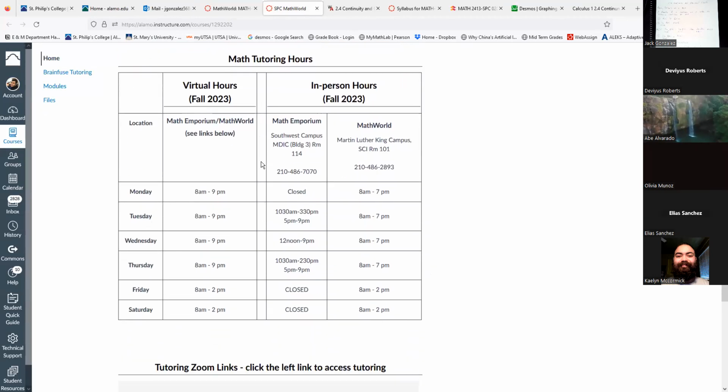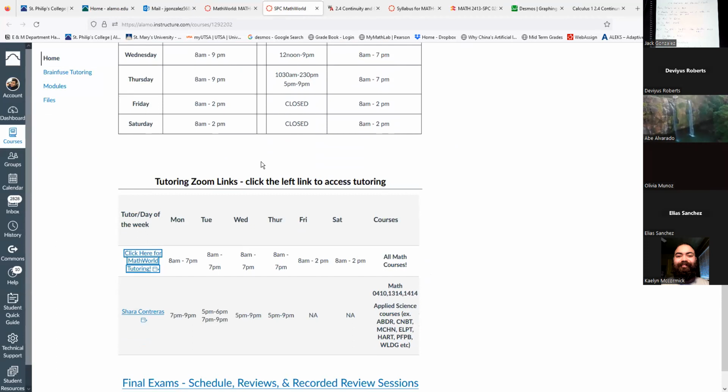It looks different than it used to be. When I go in person to tutor, I think I'm going to be doing Thursdays before this class starts. They have people at the desk waiting for people to log in via Zoom. So I think you click this link between 8 and 7 and just tell them what course you want to go over, what topics. I think that's how it works.